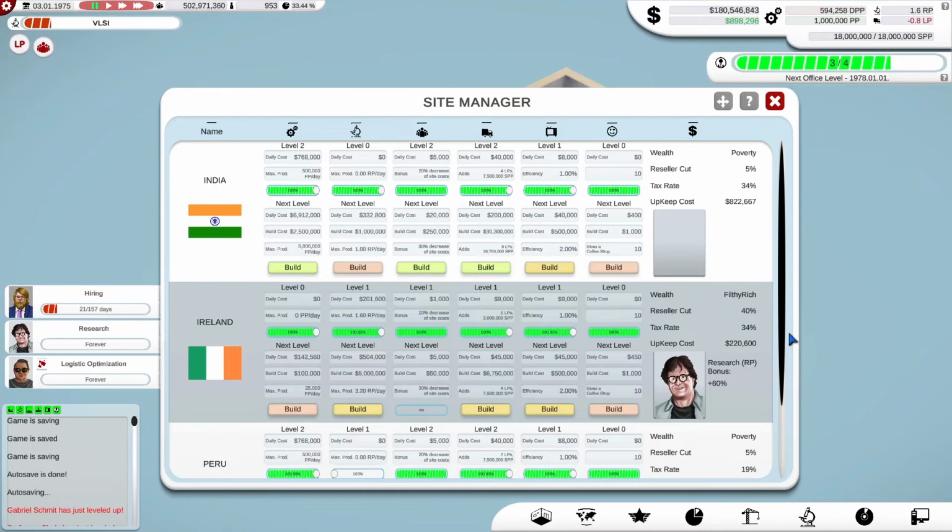One other thing to bear in mind is when you're leveling up some of these buildings, like logistics and like factories, you do need support buildings. So for higher level logistics offices, you will need higher level offices to support that. So to get to a level 2 logistics office, which gives me 4 logistics points, I actually needed to increase my office to level 2.